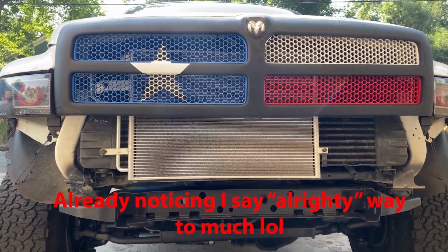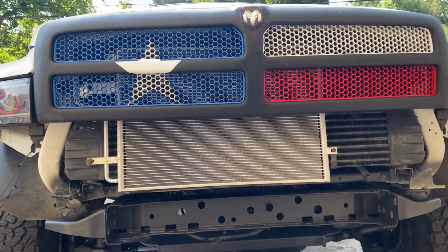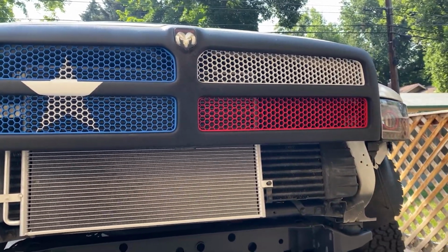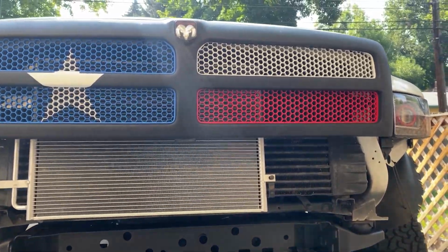Alrighty, new AC condenser on and ready to be filled up. Got the grill nice and repainted. Hopefully it should last a lot longer this time. And we will get to going over the bill now.